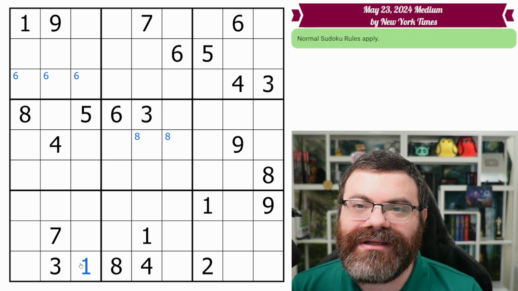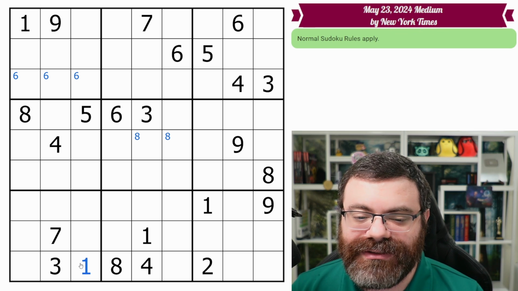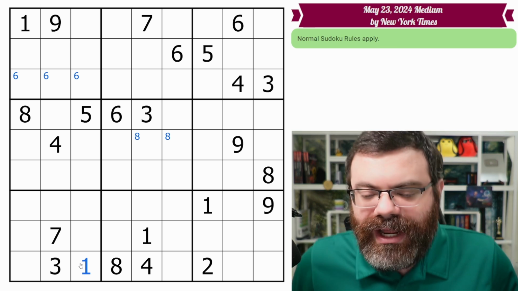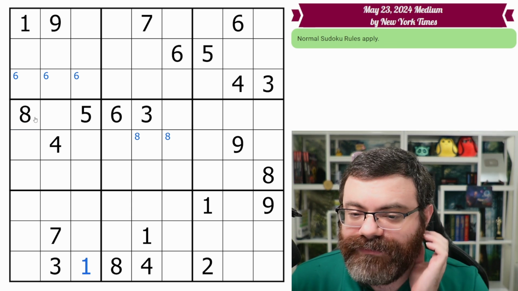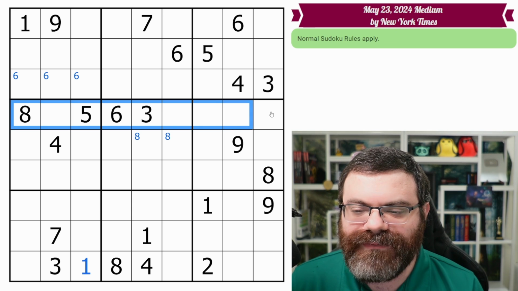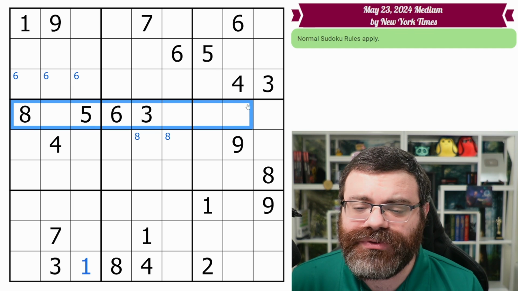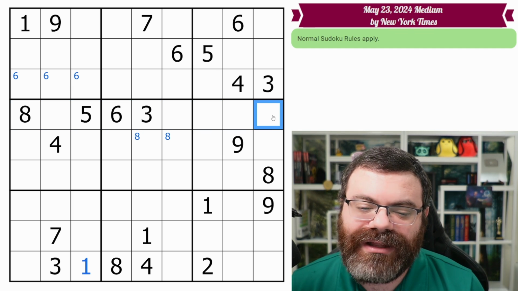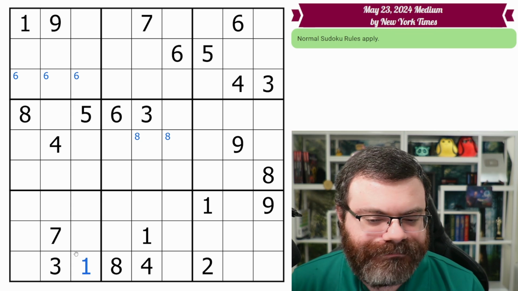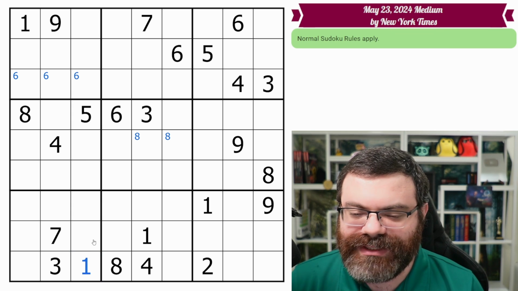And singles always allow you to just place a digit. There's only 2 kinds of singles. There's naked singles and hidden singles. And those are what allow you to place digits. Along with what sometimes people will use the term full house. If you have all 8 digits in a row except for 1, it's technically both a naked single and a hidden single, but it's kind of trivial. And so the most trivial thing is a full house. And you can fill that digit as well. And it's not called a single, but it could be. Anyway, that's a big tangent. But anyway, we placed the 1, which is very nice.